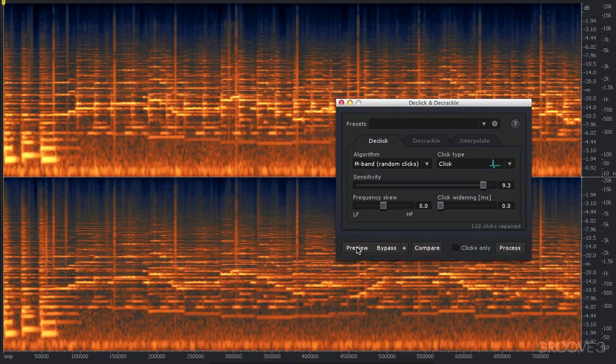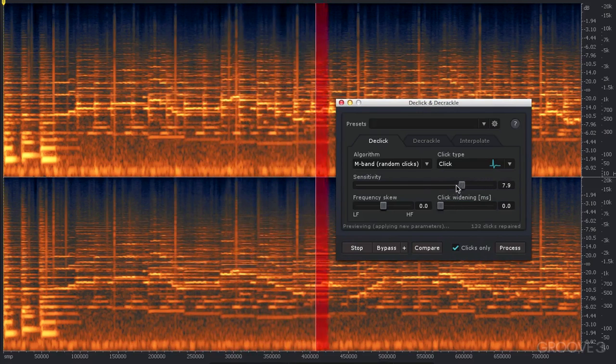And you can hear that that's already making a really good go at fixing it. In fact, it's counting the number of clicks that have been repaired. But one of the things I often do with the Declick module is to put it into clicks only, and then preview it, and then establish whether we're taking any of the wanted audio out. And so you can hear that we're actually taking some of the transients out.